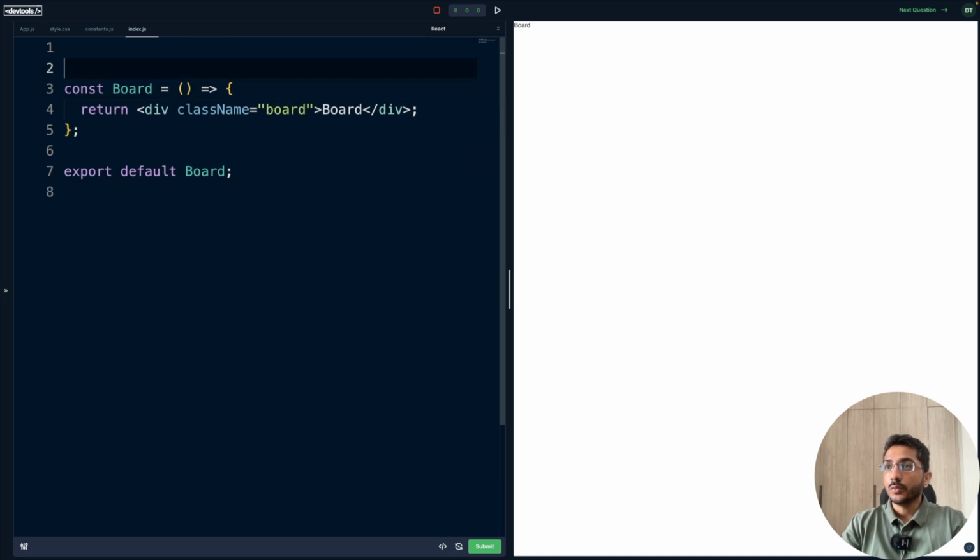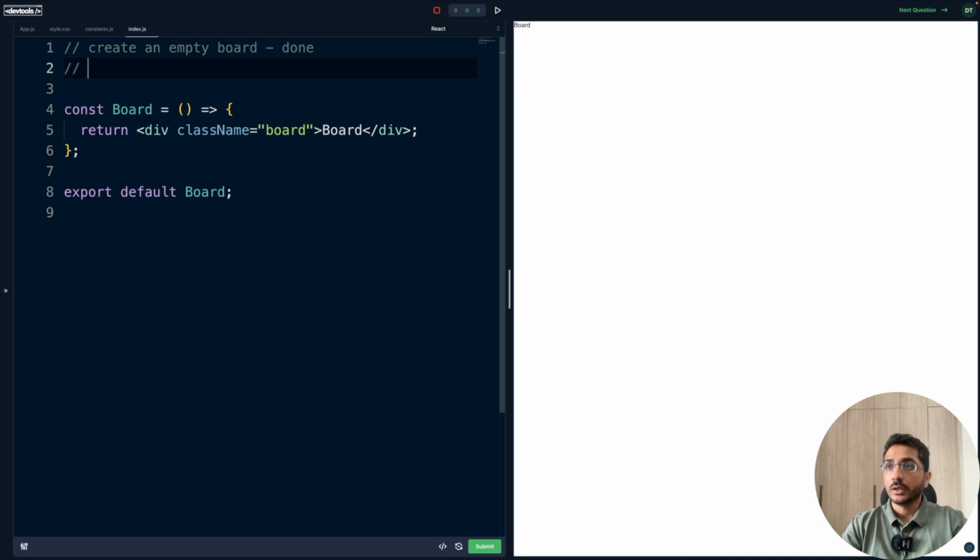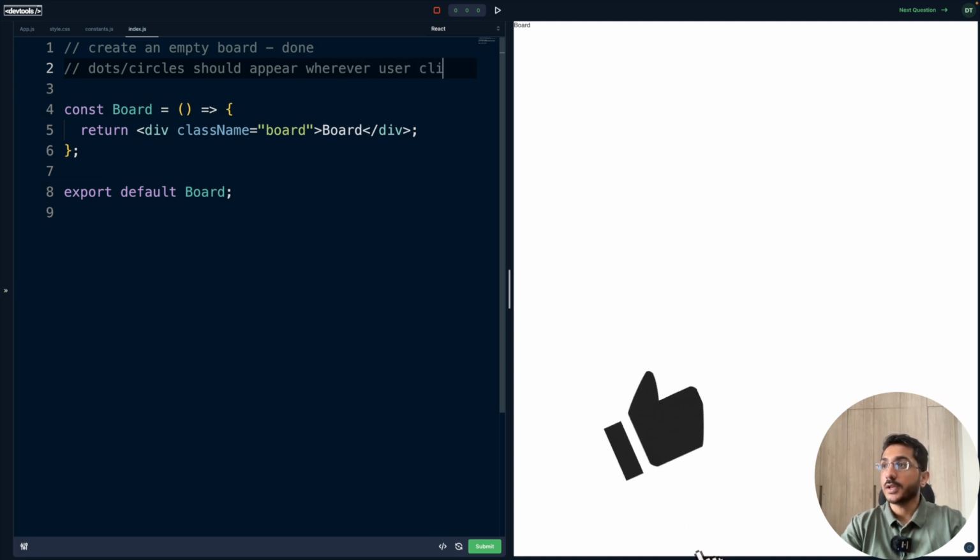What we understand from the demo is that we have to create an empty board, which we have already done. Then dots or circles in this case should appear wherever the user clicks.